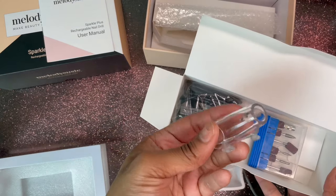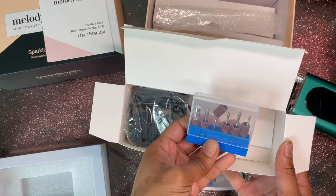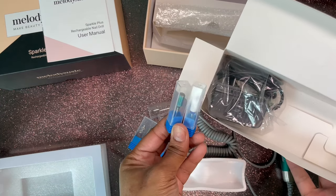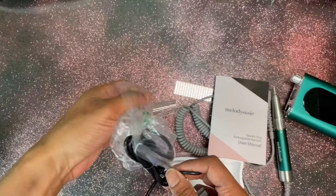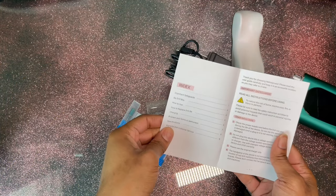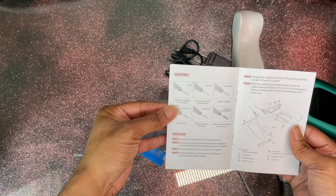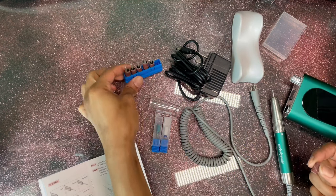But they sent me this nail drill. It is rechargeable, it has a power supply, a handpiece holder. It comes with 6 base drill bits, a carbide drill bit, a ceramic drill bit, 6 sanding bands, and it also comes with a user manual. So I'm just unboxing everything right now, and then I am going to plug it in to charge it up prior to using. And you just want to make sure that whenever you try something new, that you are always making sure to read the instruction manual.